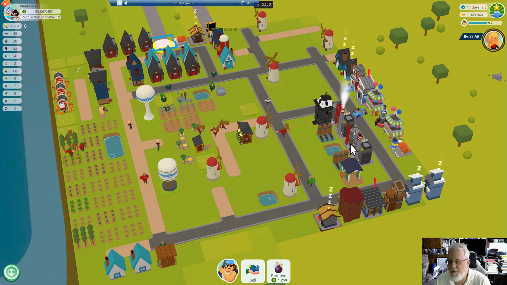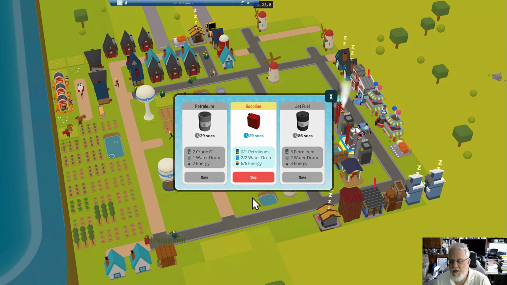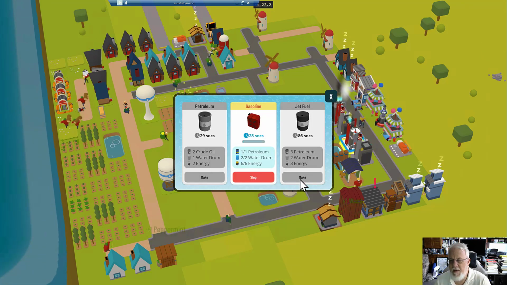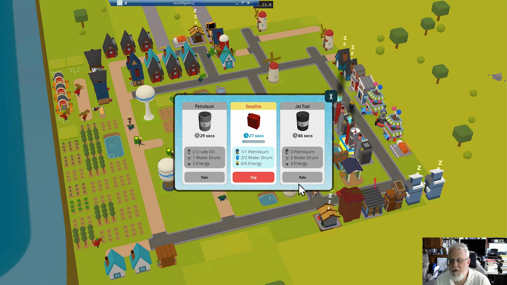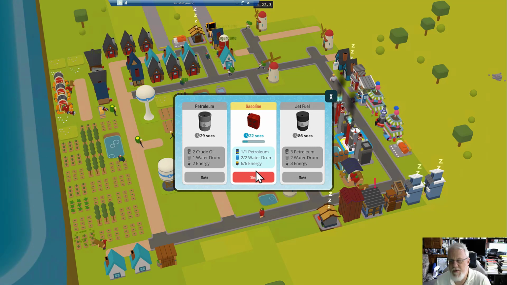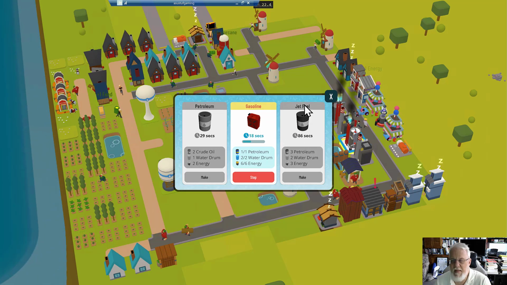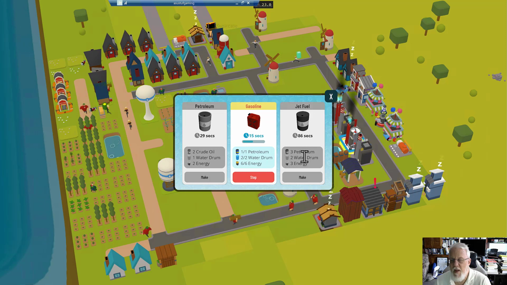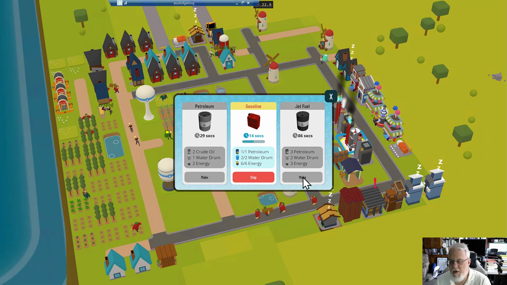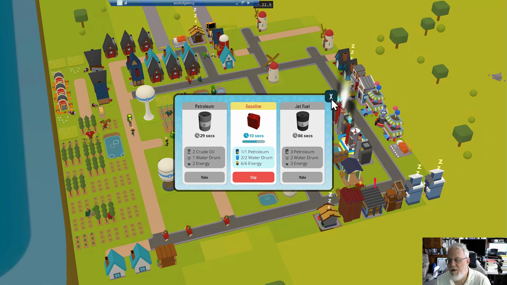Here's an example. Here's a refinery. When I hit craft, jet fuel is one of the products you can make. But in the normal town, we don't even use jet fuel. There is no airplane yet. Maybe in the future we'll have an airport or something like that. So it's only currently used when you have a meta where you have to build jet fuel. But you can see here it takes petroleum and water and energy and so on. Okay, this is how you make gas.